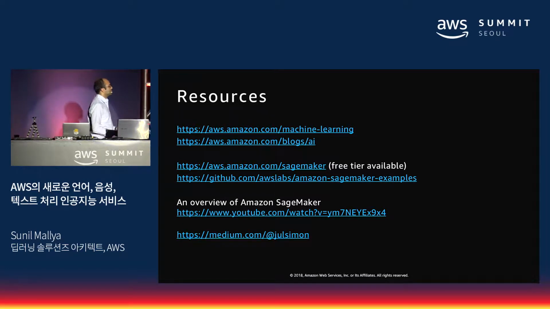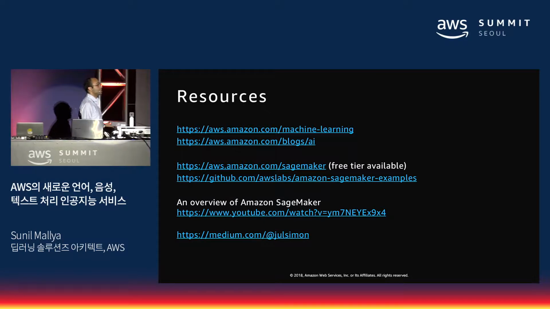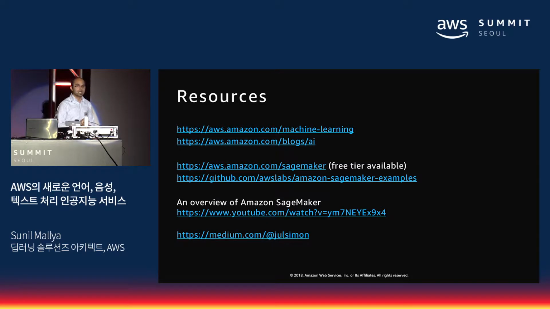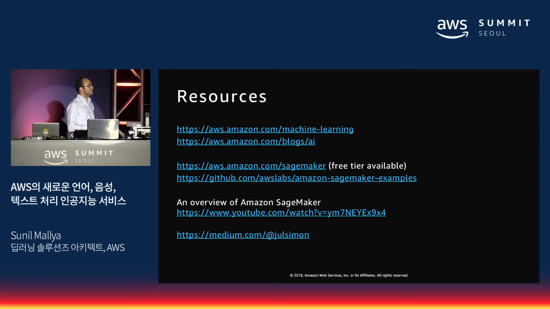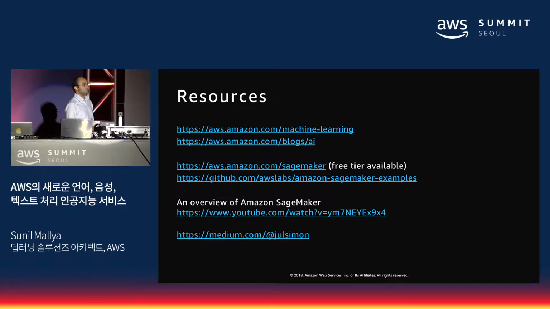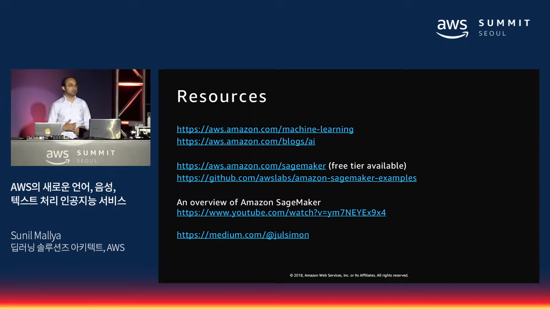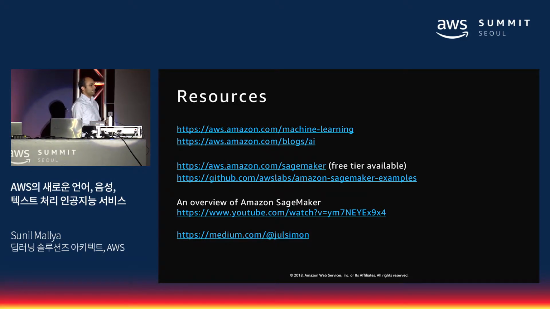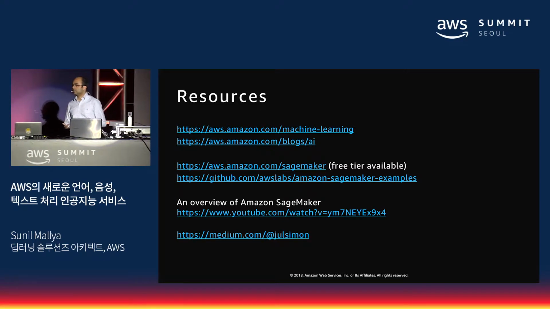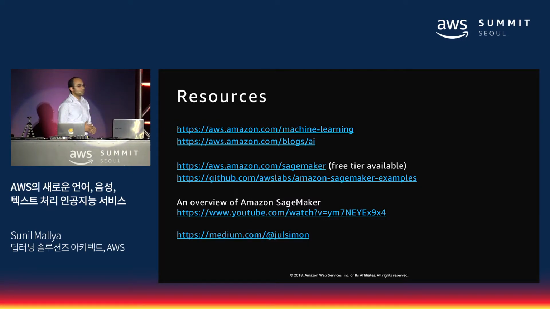So here are some resources that I recommend. We have a lot of blogs that we publish on SageMaker, so I encourage you to go check out. There are a lot of examples. And a lot of customers write stories on how they've used SageMaker. There's a really cool story about this person in Vietnam who had no idea about machine learning. In 1 week was able to build a model that could identify buildings from satellite imaging. So it's really easy to get started, so I encourage you to take a look at these resources.